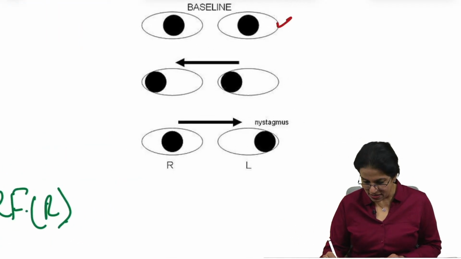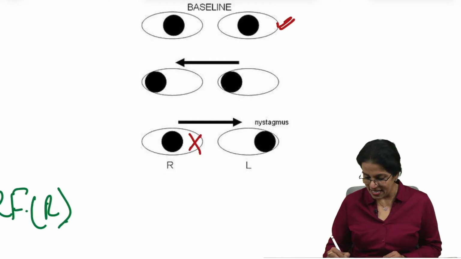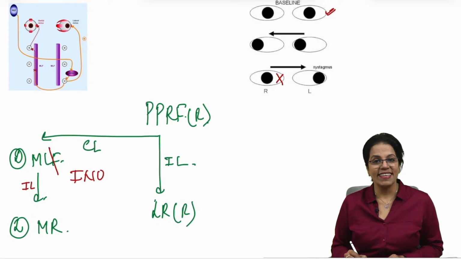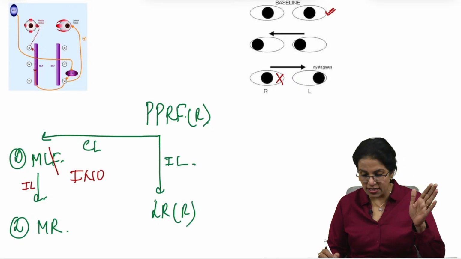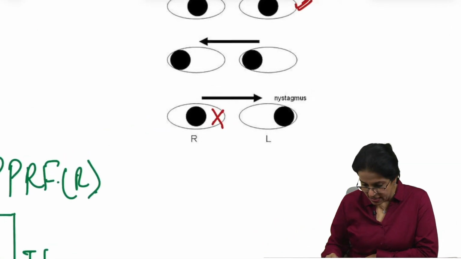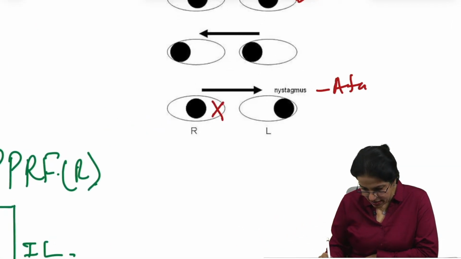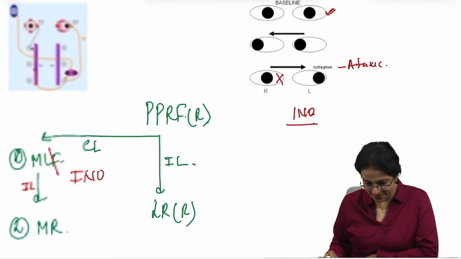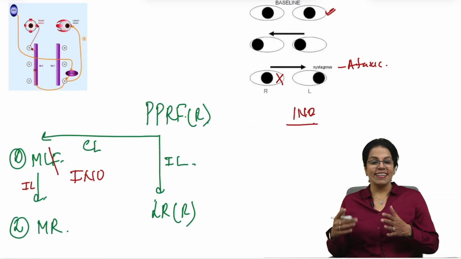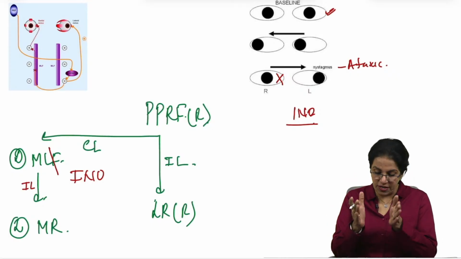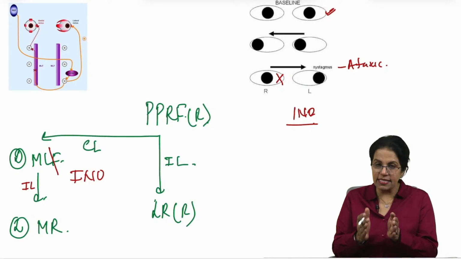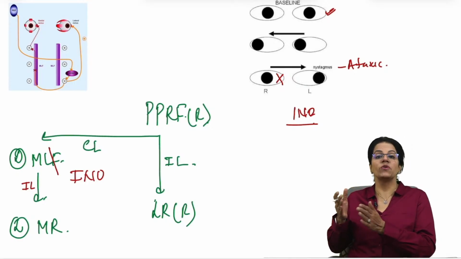So, when the patient is looking to the right, it is fine; when looking to the left, there is no adduction on the affected side. This is what you get in INO. If the MLF is gone, that side's MR innervation will be gone. So, no adduction, but the opposite eye will start showing ataxic nystagmus. Okay. So, please revise all this. This is your internuclear ophthalmoplegia. So, what did you learn? If you look at this simple diagram, you will understand that on whichever side the MLF is gone, that side's MR innervation is gone, meaning no adduction on that side.